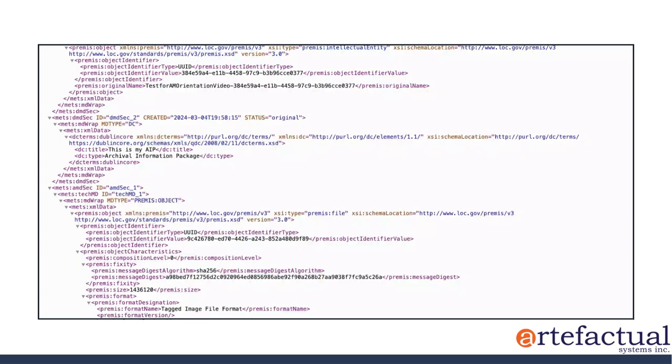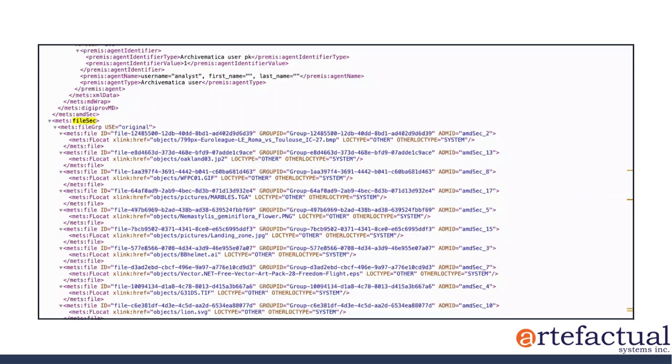And next are the AMDSECs, which contain a lot of PREMIS metadata. So you can see right here, AMDSEC is administrative metadata. There is one AMDSEC for each original object and for each preservation derivative. And I would suggest taking a look at the documentation if you want to understand the details of how these sections are constructed and what kind of information is included there. It's just a little bit too detailed for an introductory video like this.